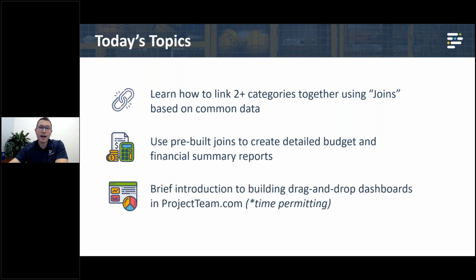And then finally, after we kind of go through the reporting side, let's create a budget report together, go through kind of the best practices of creating that. We can also look at creating a dashboard. So this will kind of be near the end of the webinar, but I will show you how to create a really simple dashboard. There's going to be some pieces that are more visual. Maybe we can pull in reports to the dashboard. What is a dashboard versus a report? We'll cover all of those things near the end of the webinar.